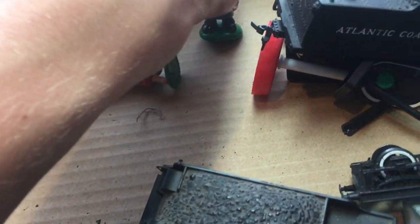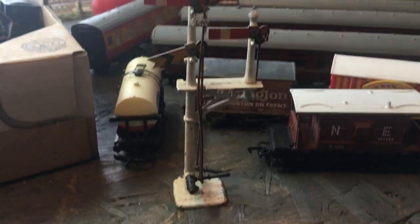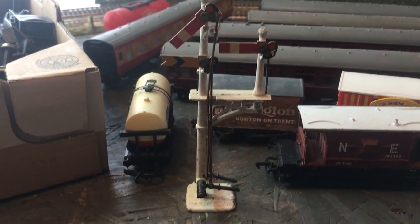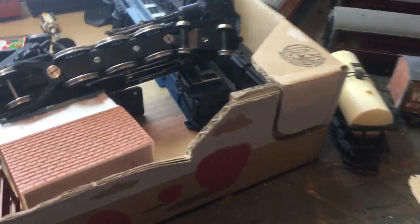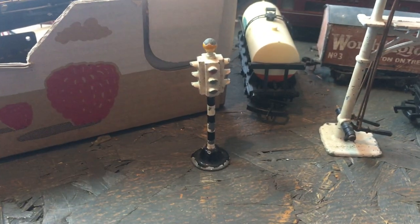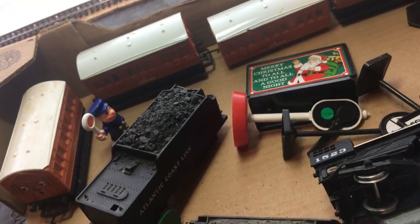There are some strange little people figures in here - maybe a channel mascot, though he looks quite scary. There's a nice chicken gantry here - it's quite old and I believe it's Crescent. I do have a few of them on my railway; they're not bad at all and do the job. I quite like the look of them as a nice addition to any layout. Then there are these traffic lights, which also look quite nice. Oh wow - they're actually Dinky! That's quite good; they could possibly go in my Dinky toy cabinet or sit at a junction on my layout.